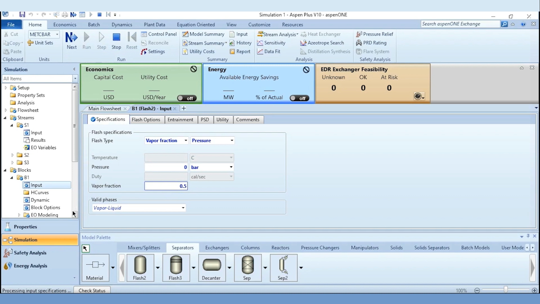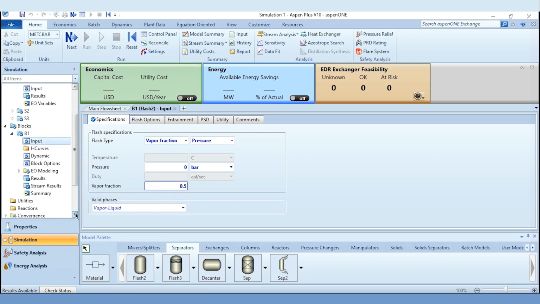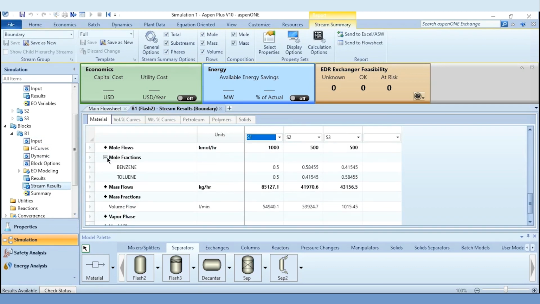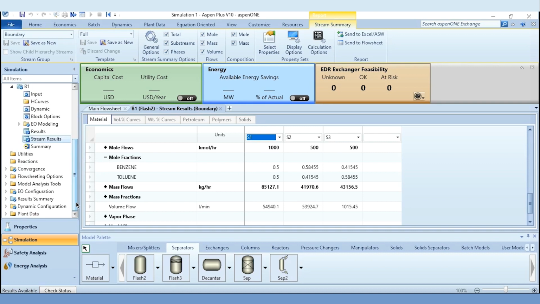we will click on run, and once results are available we will select the stream results to see the conditions which we have got. If you go to the mole fraction, you can see that 58.45% benzene is obtained in this process, while we need 65 mole percent benzene. So what we need to do is carry out the optimization process to get the required specification in the system. So going down, in the model analysis tool, after sensitivity analysis, obviously we have performed sensitivity analysis previously, we will click on this optimization to get the optimization process.